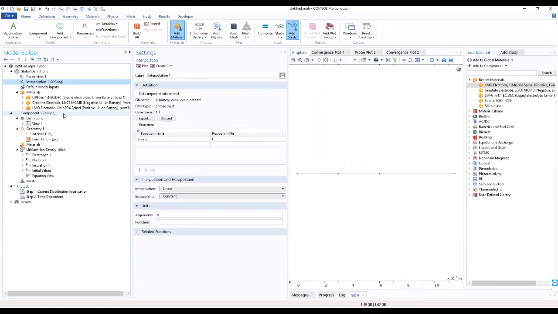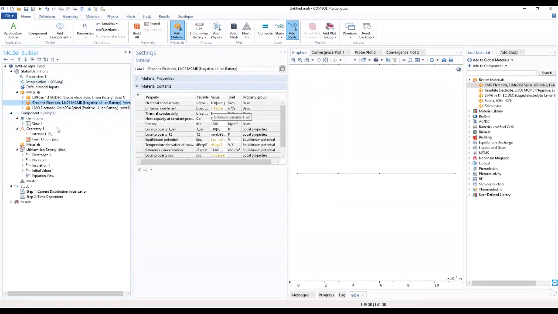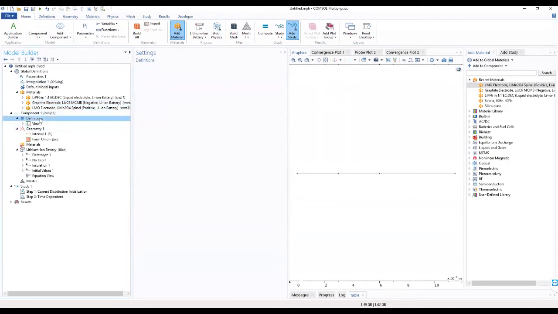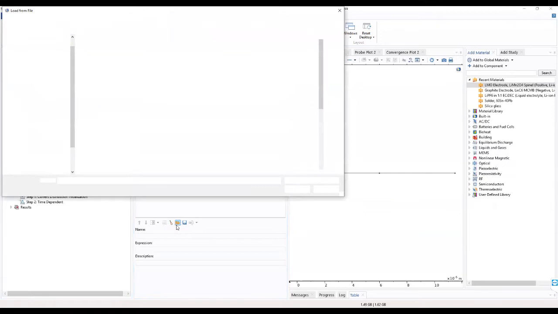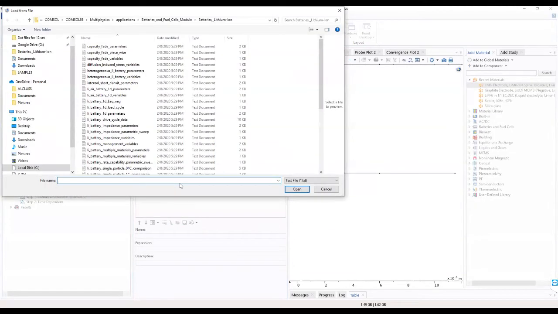That's when we move to our variables. We want to add, after we add our variables, most of these unknown variables will be defined. So let me add our variables. And we're going to load from file. So that will be the battery management variables.